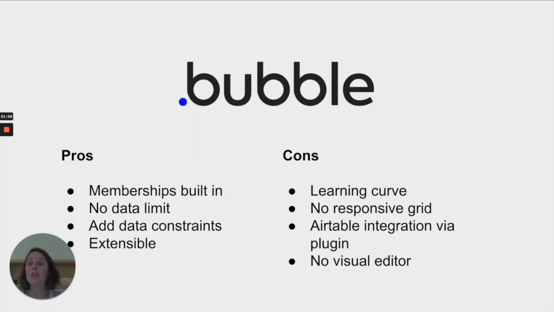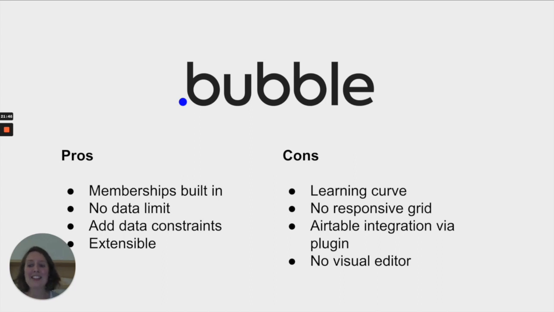There's a plugin as well that you can use that pulls in the Airtable data. And it's also extremely extensible. So if you are building an app with Airtable data and you have quite specific requirements of what it needs to do, and you are looking down the line at needing to do more things, then Bubble will probably be able to meet those. But there are some disadvantages too. So the learning curve. This is the steepest, I think, apart from perhaps WordPress, which has a less steep learning curve for the CMS side, but it's a little bit finicky for the plugin. This is one of the steepest learning curves.